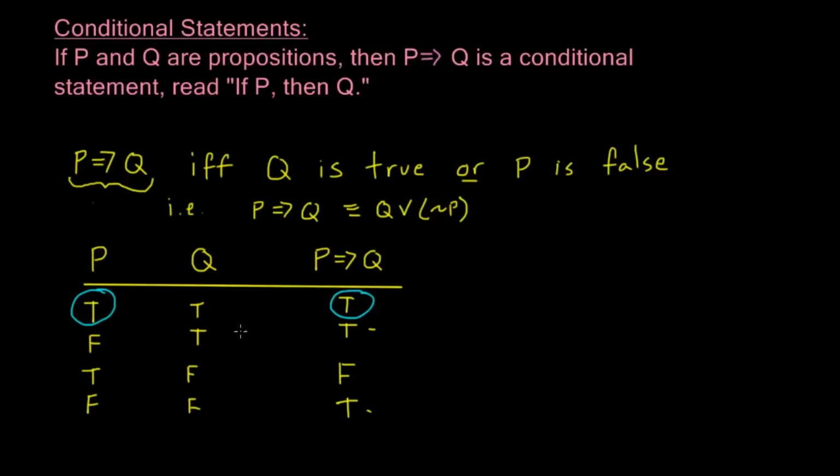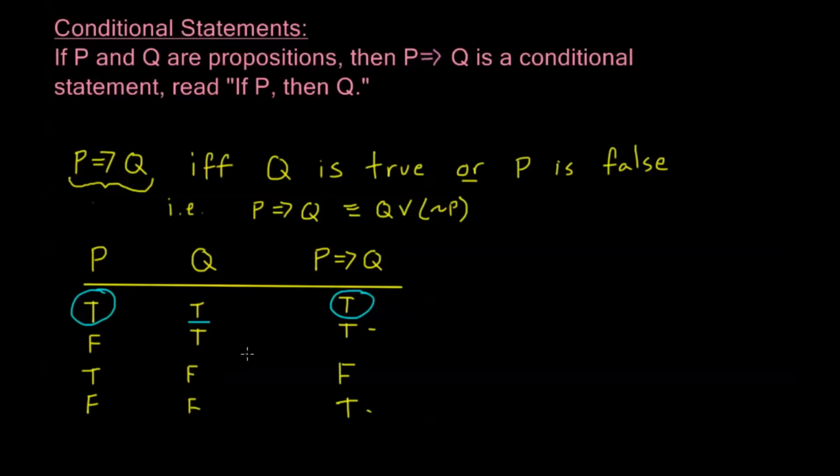Okay, so only in one scenario do I have both P is true and P implies Q is true. So from that, we can deduce that Q must be true. We'll use this later once we get into methods of proof, but this is the basic idea behind proving something. We start with some proposition P that we know is true. We use some logic to show that P implies Q, and that gives us as a conclusion that Q is true. But I'm jumping ahead of myself a little bit.